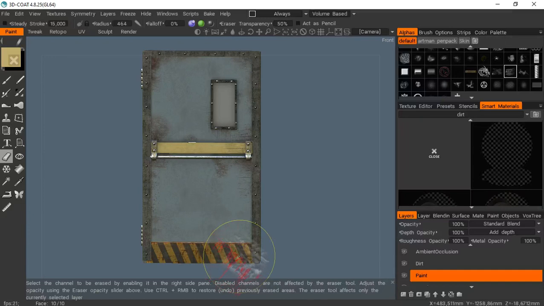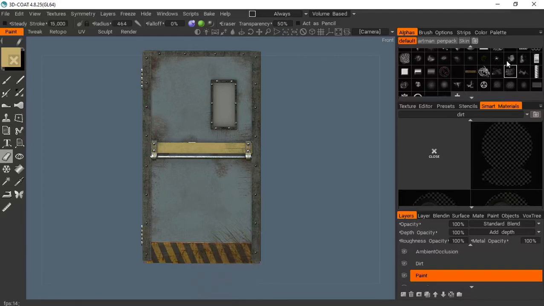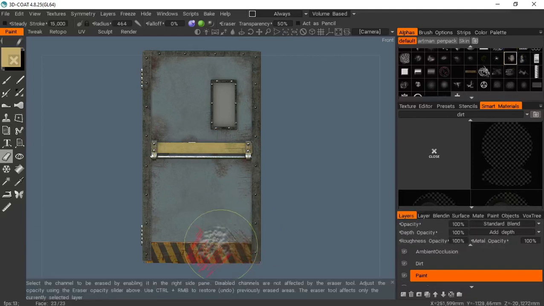Now this one, since it's on the door, it's not going to really affect the sides, so it's not going to be a problem. Let's do that. Over there, that. Okay, no, that's quite a lot. And then no, not that one. This one, yeah. Just so it can make the door look a bit more realistic, you know.